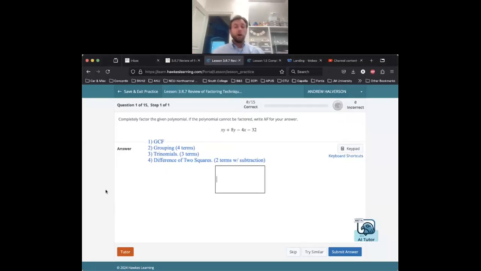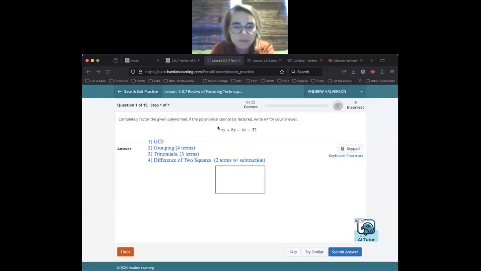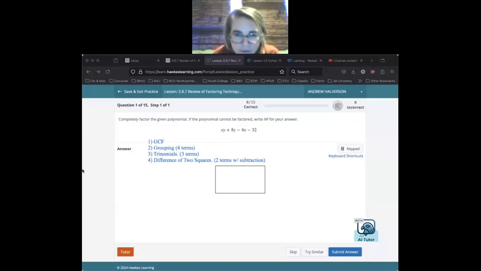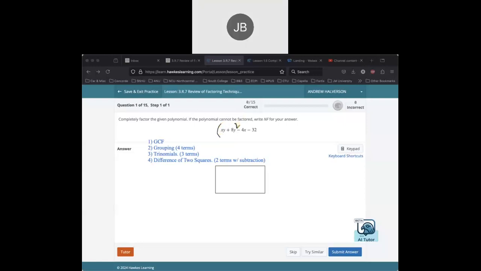So how am I going to do this? What's the grouping method? I'm asking you all questions because hopefully by this point you finished that homework. You put parentheses around the first two terms and then around the second two terms. Okay. And is there anything to watch out for here? The negative sign in the middle? How do I watch out? You're going to make it a -1.